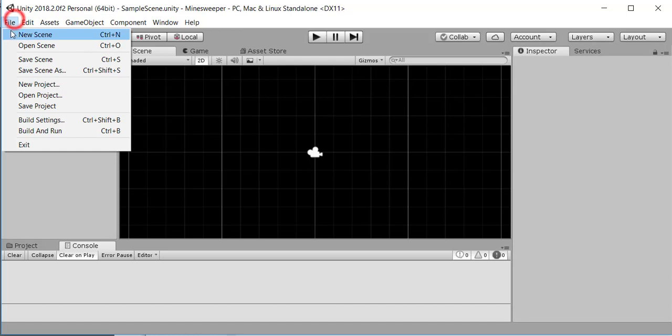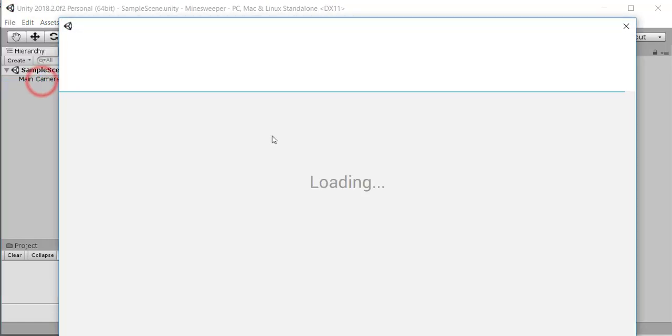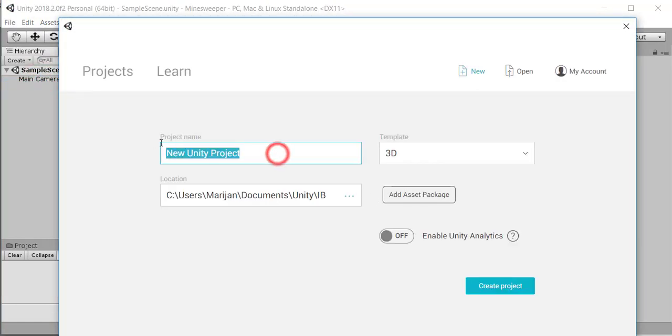So first thing is we're going to make a new project. We're going to call it Minesweeper. It's going to be a 2D project, and we don't need any assets, and we're going to create.